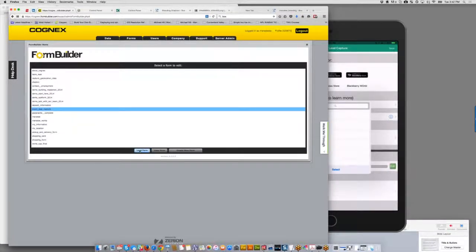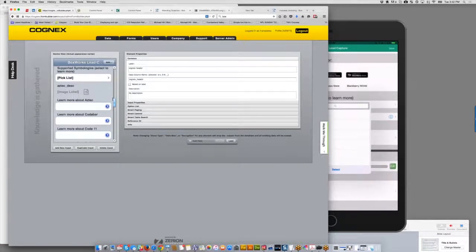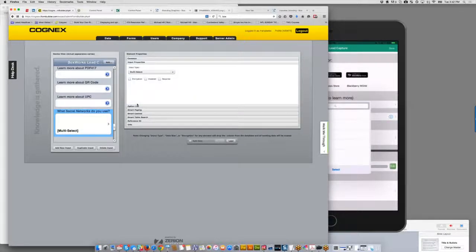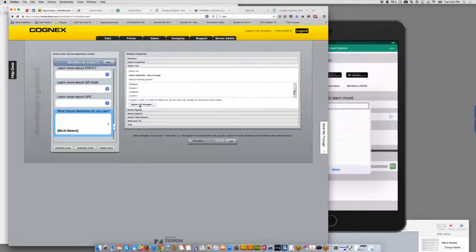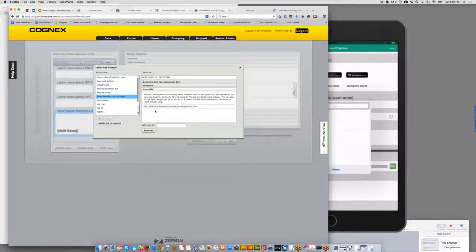the event lead capture. So now we're going to scroll down to the social networks. What social networks do you use? So just the same, a typical multi-select. When you go to your input properties, it's a multi-select. My option list, here's my options. I'm pointing to my social network option list. Nothing special here. This is where the link is, the icon's URL. And so this icon's URL is where you're going to point where the directory is. And it has some nice tips for here.